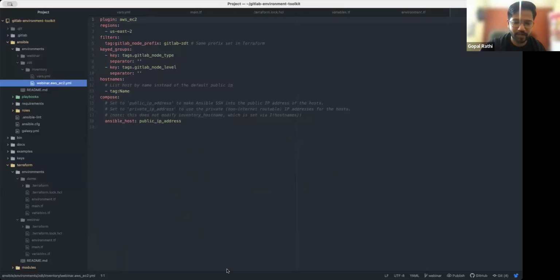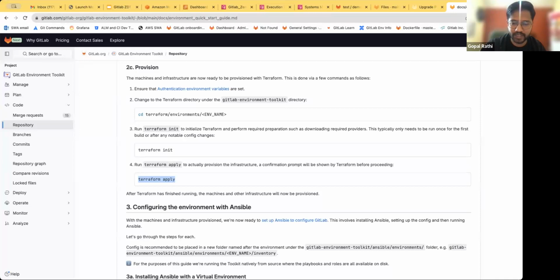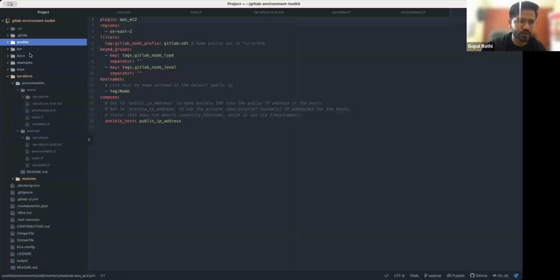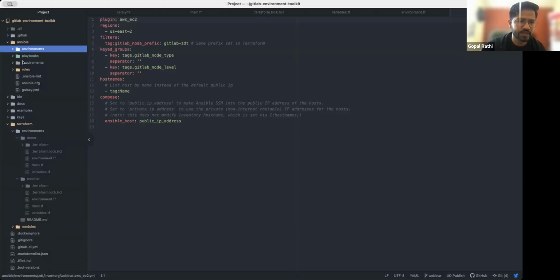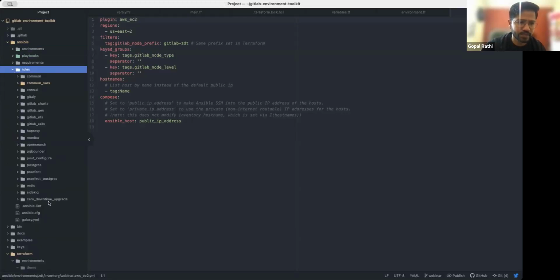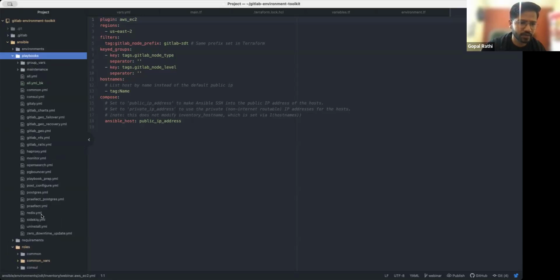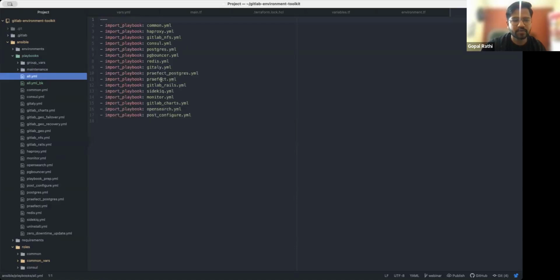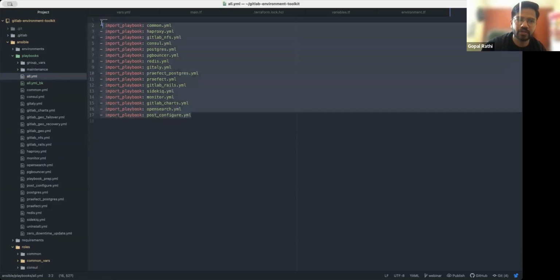I think that is kind of all. And you just apply. There is an all.yaml. Basically, it is going to call all of your playbooks. If you go to Ansible here and roles, you will see there is an all.yaml playbook. Sorry, inside playbooks, if you go, there is this file. So basically, when you run ansible-playbook all.yaml, it is going to execute all of these playbooks. And under the hood, these playbooks are calling the corresponding roles for each of these individual components, setting up and configuring those individual pieces to make your GitLab up and running.